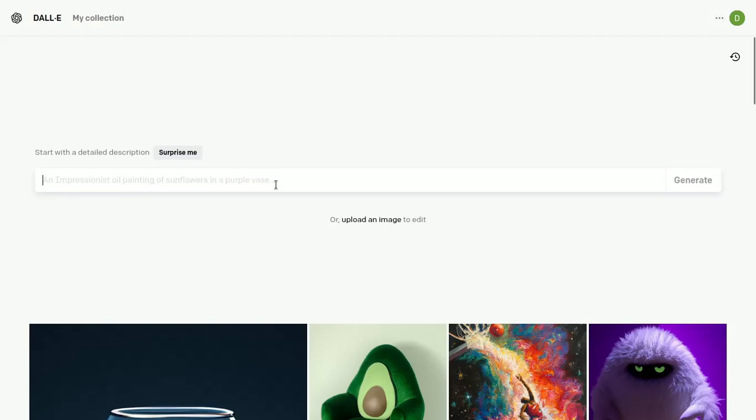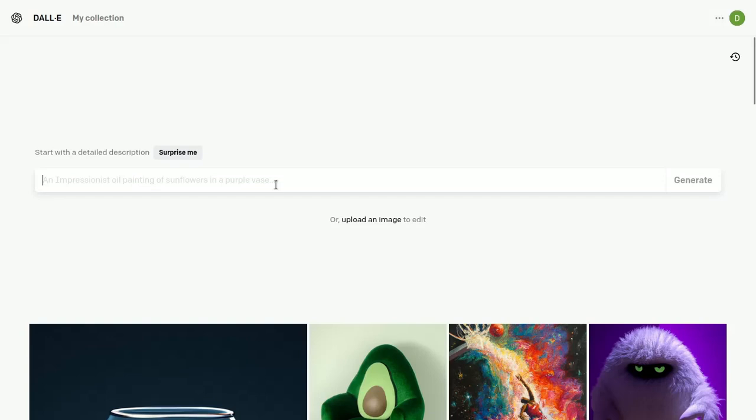I was playing around with OpenAI's DALL-E 2 and I came across some interesting results that a 3D artist might be interested in. So I want to share them with you today. In case you don't know what DALL-E 2 is, it's a generative AI that was trained to generate images from a text description. It takes input in plain English and generates images matching that description. So instead of me talking, let me just show you.